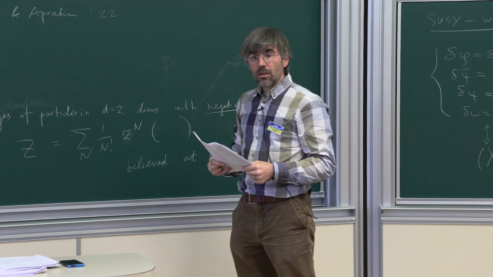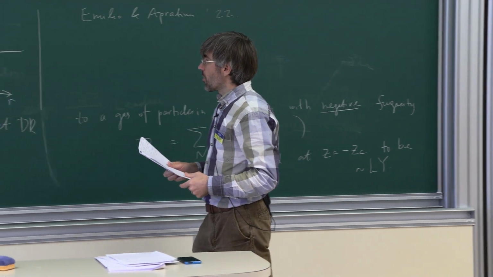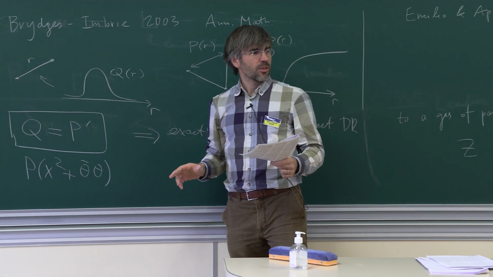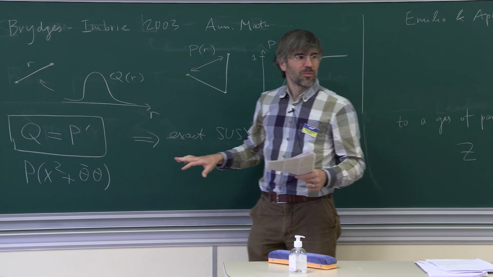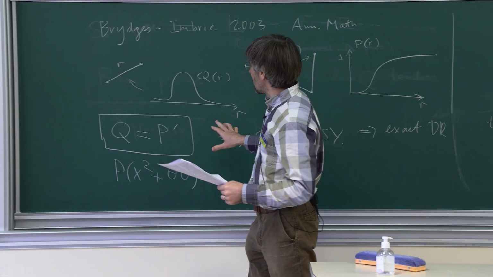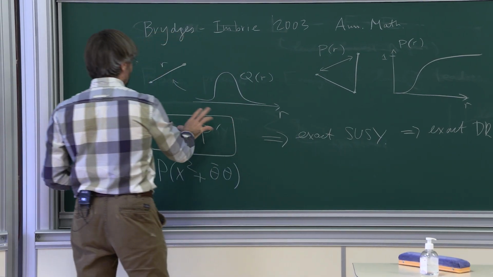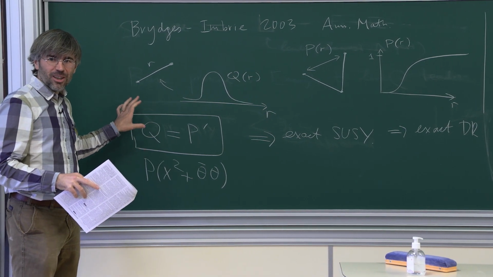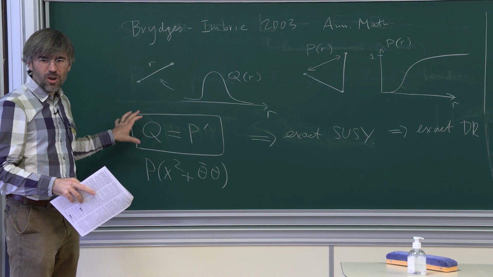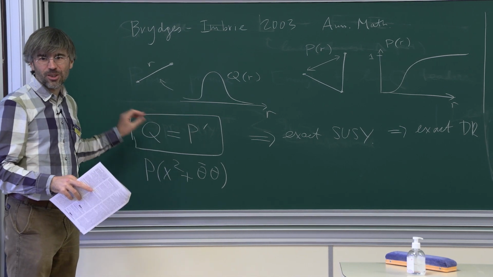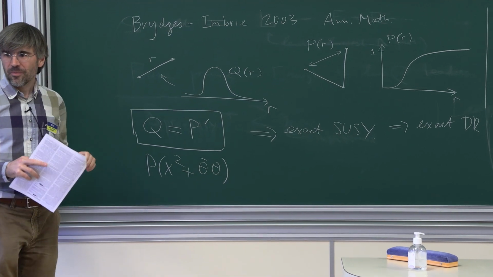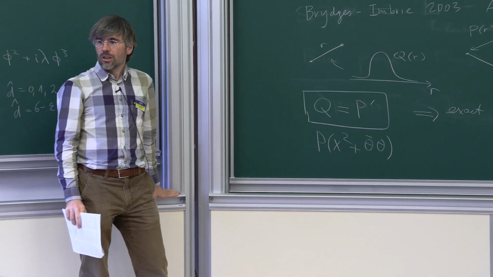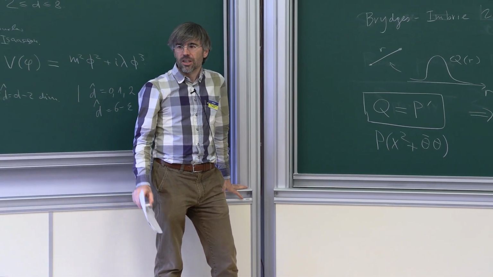So, what is the open problem? Well, in the first lectures there were some mathematicians in the room. Are there still any mathematicians left? Maybe not, but if there are any, I just wanted to emphasize that it's still an open problem in mathematical physics to show that there is dimensional reduction for branched polymers away from the SUSY case considered by Brydges and Imbrie. Does it make sense to do perturbation theory in the model if you slightly change it? It could make sense to do this calculation, but this has not been done to my knowledge.